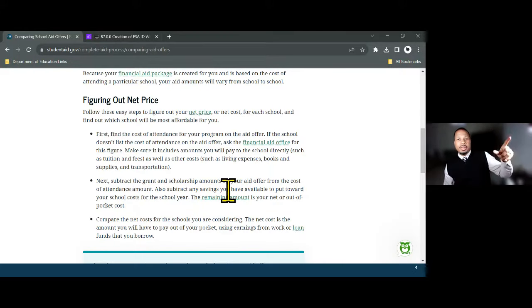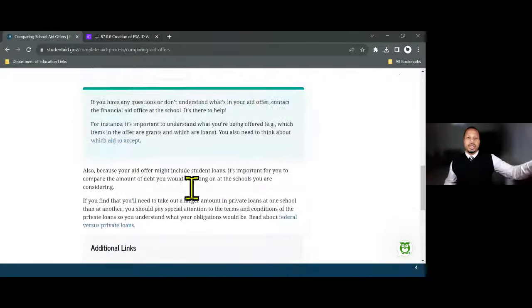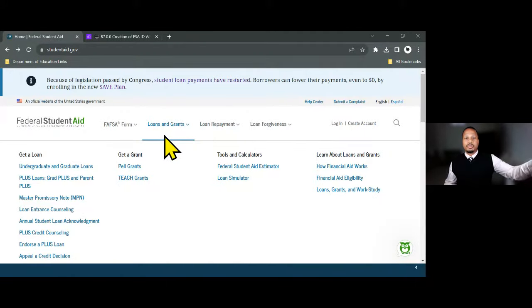You have $10,000 of expenses, but unfortunately, you're only receiving $8,000 in terms of aid. That means you owe a balance of $2,000. So keep that in mind as it pertains to figuring out the net price for your school and whether or not you owe, or possibly you will be receiving a refund. So that's good, helpful information to understand, and to understand what those terms are.